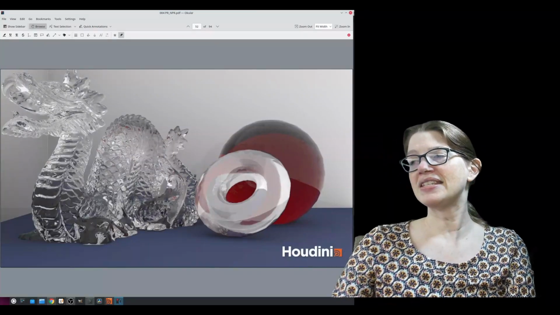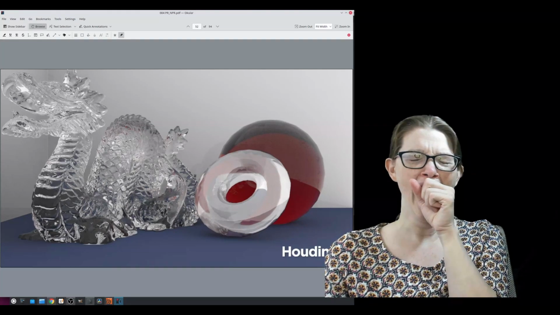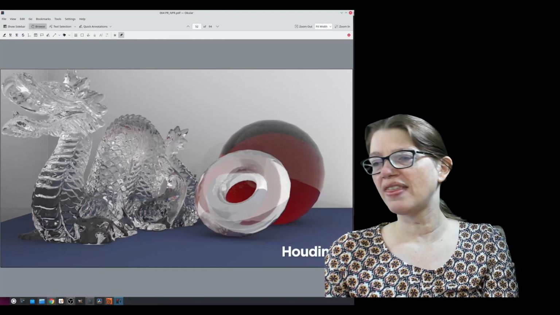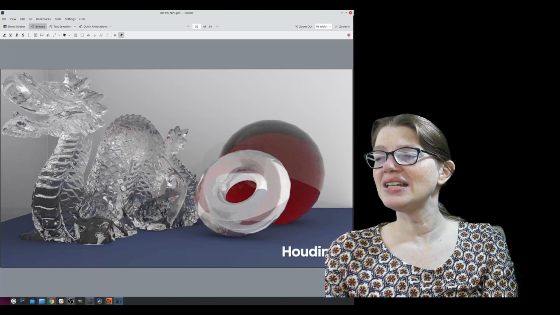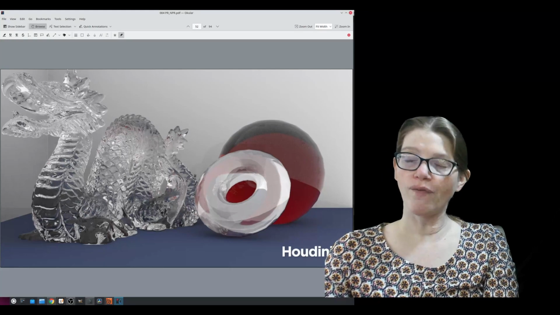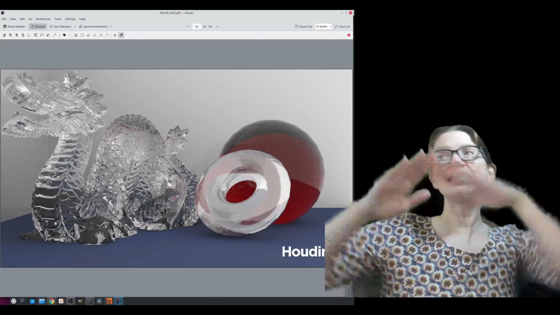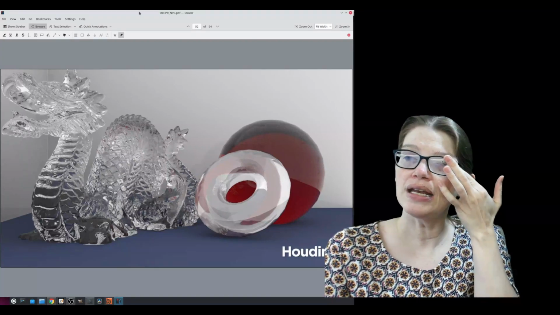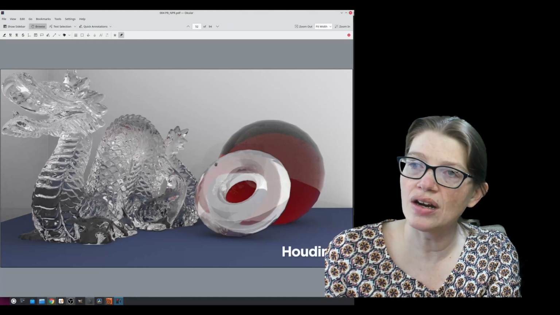So here's a basic example of transparent objects in Houdini. The dragon is using the index of refraction, I think, for just glass. And I believe the red sphere and the torus are both using the index of refraction for diamonds. So it's much, much higher, which means that the light is going to be bending a lot more. You can kind of see it here because I don't actually see through the ball, or the torus here.